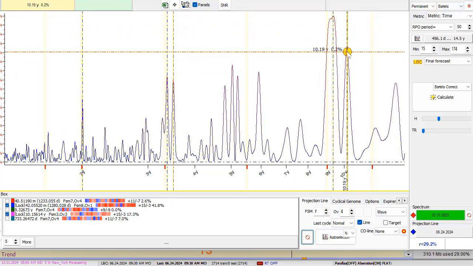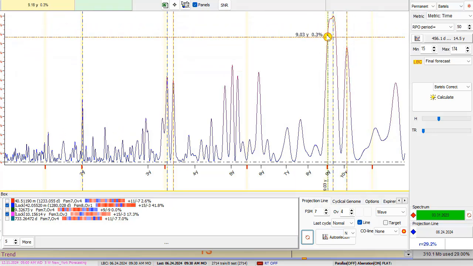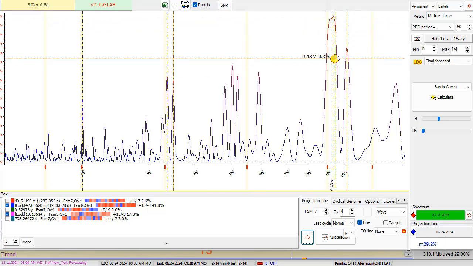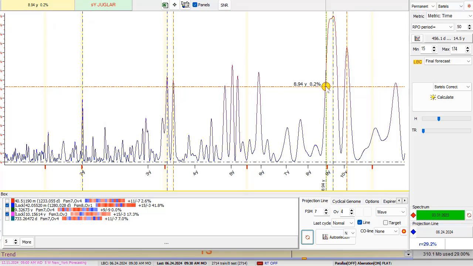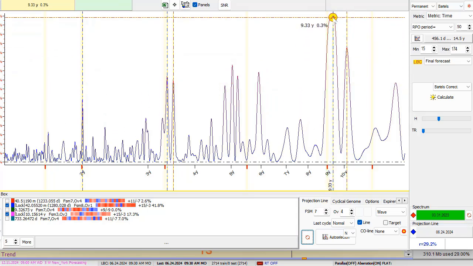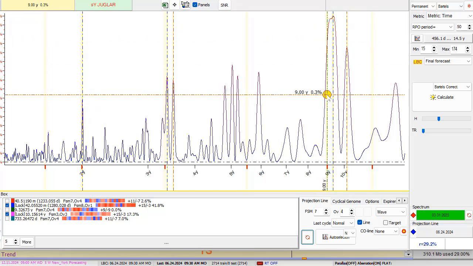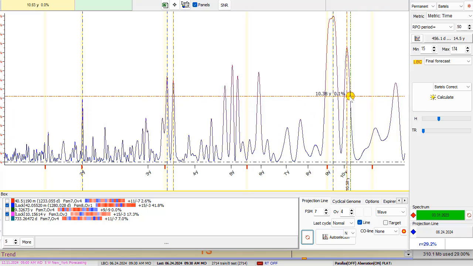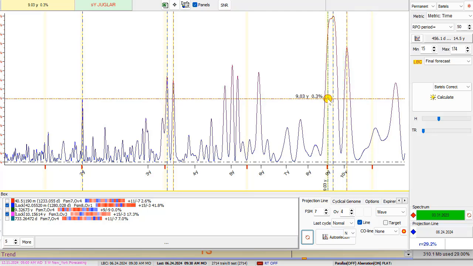But I chose this other cycle because this 9.3-year cycle is too wide. So it's very difficult to make a forecast based on it. The quality of this cycle is not good. But this cycle looks better because it is more narrow, so we choose this cycle.